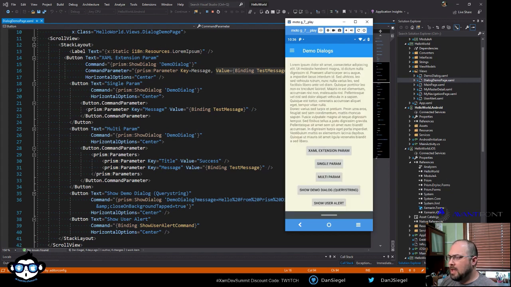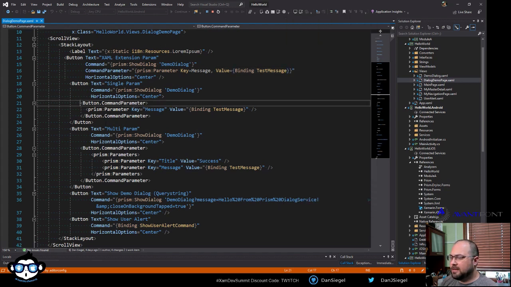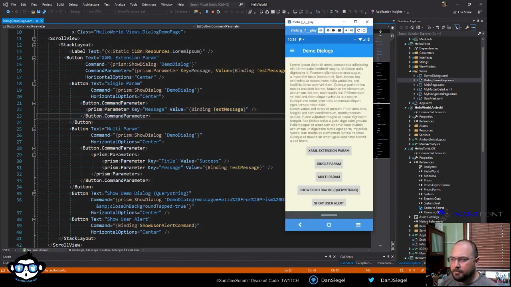Now our single parameter. This was actually using another thing I don't think I talked about. I talked a little bit about some of the new parameter stuff, but this is one of the various new XAML extensions that we have created. So if you have something like this, you have this nice, beautiful XAML extension, and you're all good there. And if you wanted to be more explicit, if you like the verbosity of doing something like this, you can do that as well. That is also supported.